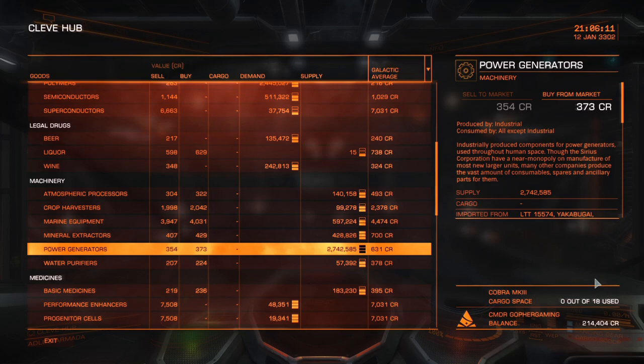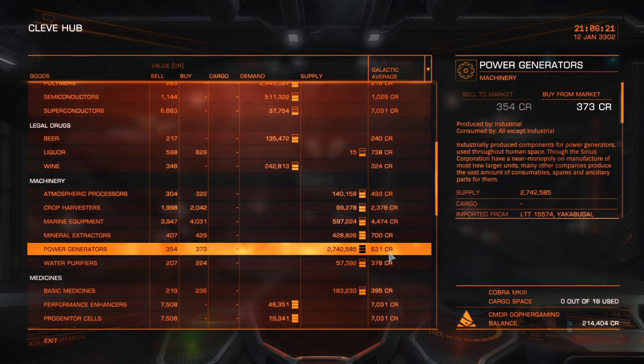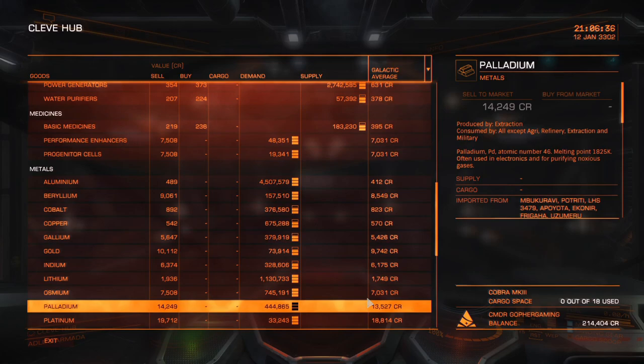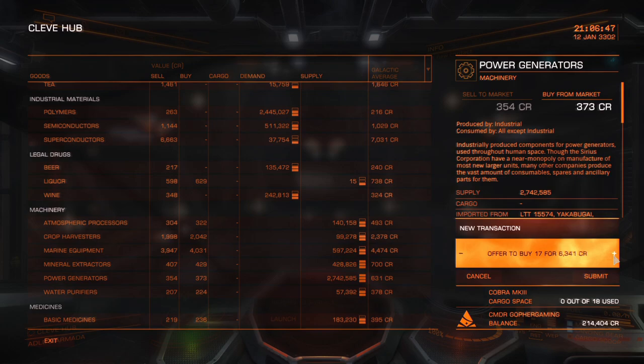Really? 6,000? Wait, what? What just happened? I looked at the chat, and when I look back... Oh, hello. No, that's demand. I'm looking for expensive stuff I can make an actual profit on. It's a good test run to see how everything works. Fair enough. Let's see if we can... I mean, that's not even going to make my fuel back, is it? All right.